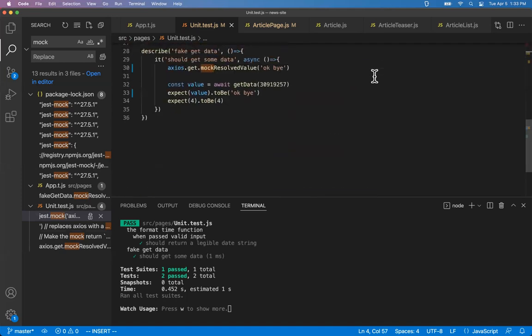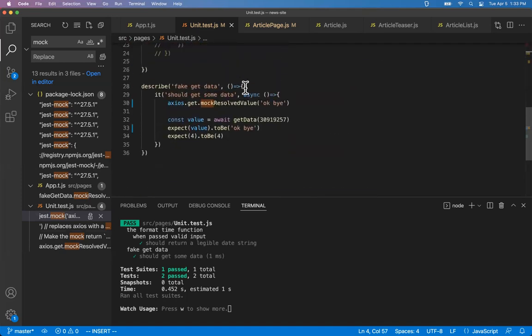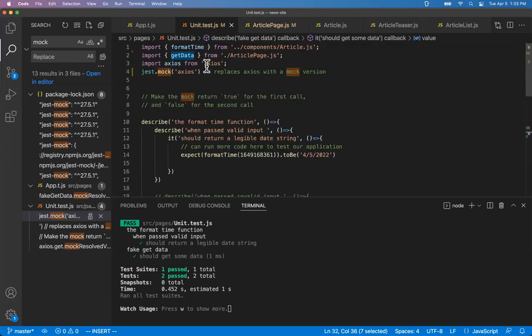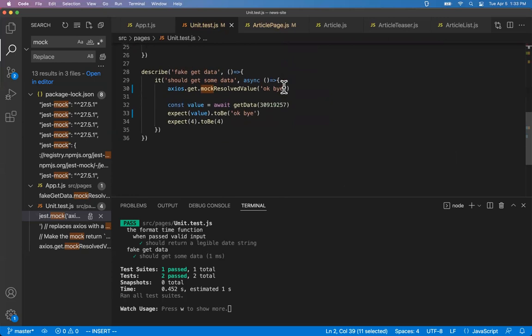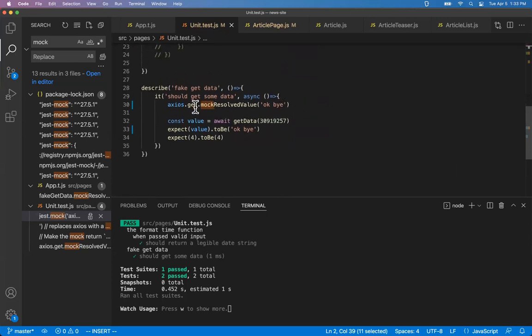Going down a little bit further here, I've got a little test that's supposed to test the data getting functionality. So we do call getData, which is the function that we imported from the article page. But before we just call getData, I'm configuring the mock a little bit. By default, Axios has this method axios.get.